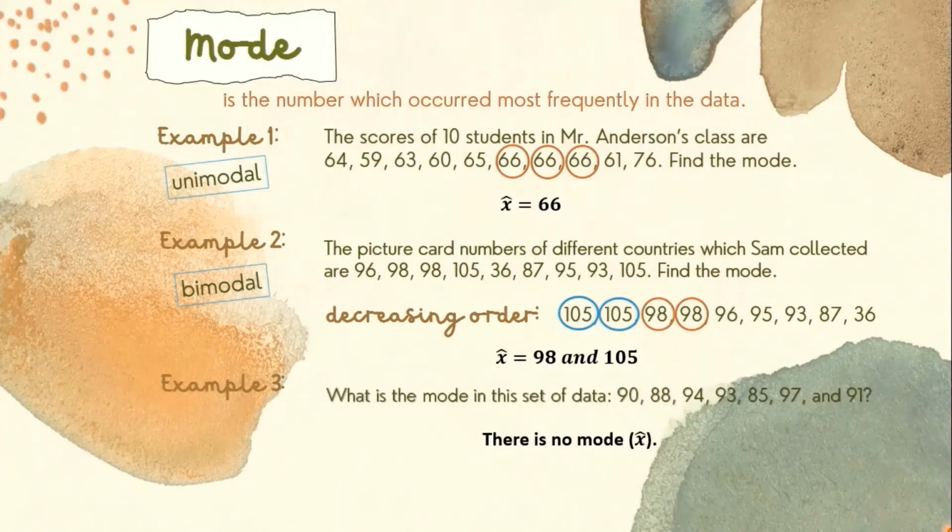Another instance is that all of these data, say for example, appeared twice. Say, dalawang beses nag-appear each yung mga data. In that case, since dalawang beses silang lahat nag-appear, still there is no mode in the given set of data. Dapat merong isa, dalawa, or so na mga digits na nag-appear na most frequent as compared to the others.